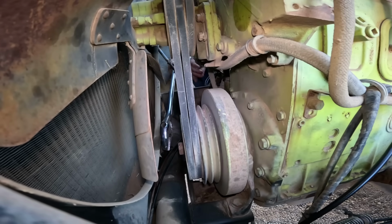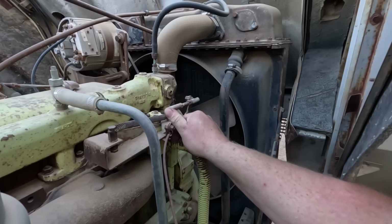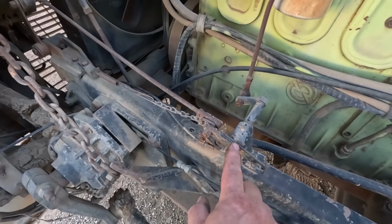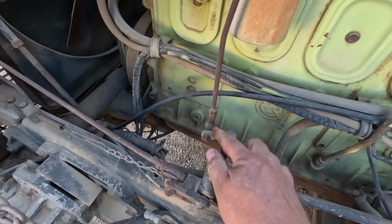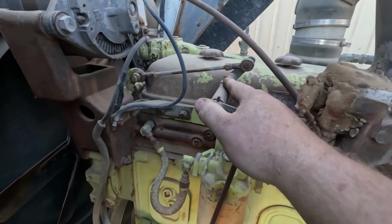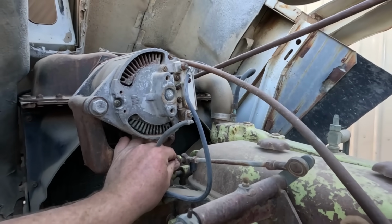That's something big there. This throttle linkage could be an issue. Let me fiddle with that a little bit. The pedal hits that part of the throttle linkage, goes up, goes to this rod and this bell crank, and they seem to move. And it goes up to this rod, and that seems to move. Looks like all of these need lubrication. And that goes to here, which seems to move less.